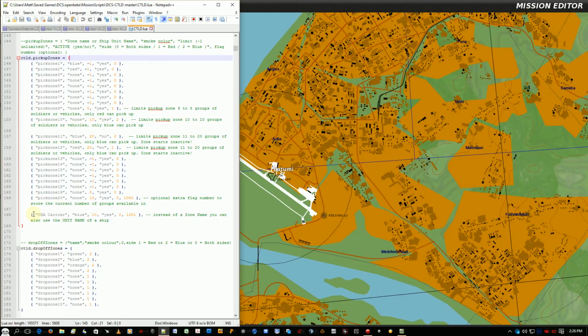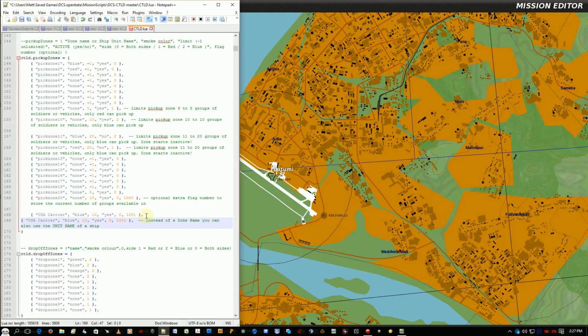Here again, if you wanted to have more than one ship or one unit out on the water where you wanted to be able to load troops, then all you would have to really do is copy this line, okay, hit Control C is the way I do it, go like this and paste, and then you add another name in here as you would a number or anything of that sort, like right there.